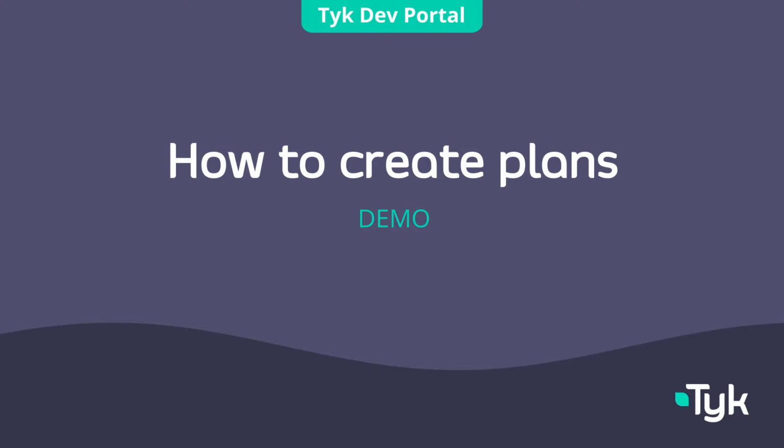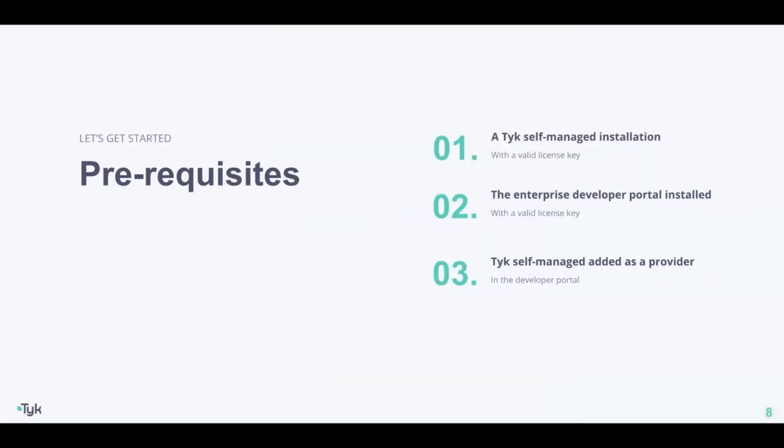So let's get started. Before we move forward, there are a few prerequisites to be aware of. First, you need to have a Tyk self-managed installation with a valid license key. Then you need to have the Tyk Enterprise Developer Portal installed, also with a valid license key. Then finally, you need to have the Tyk self-managed platform added as a provider in the developer portal.